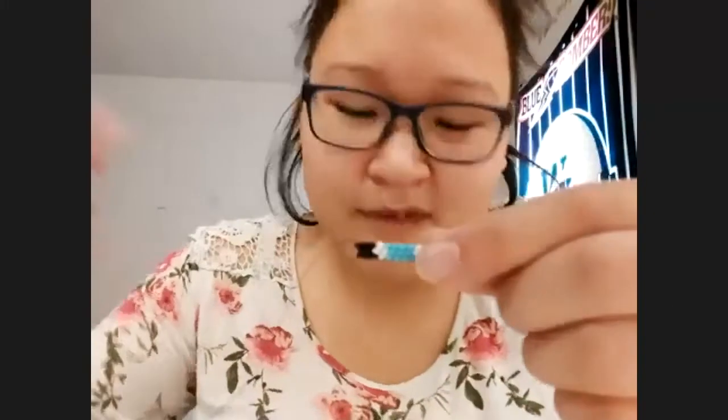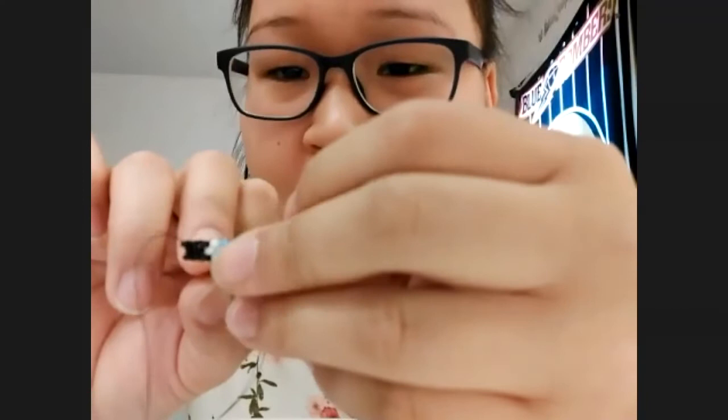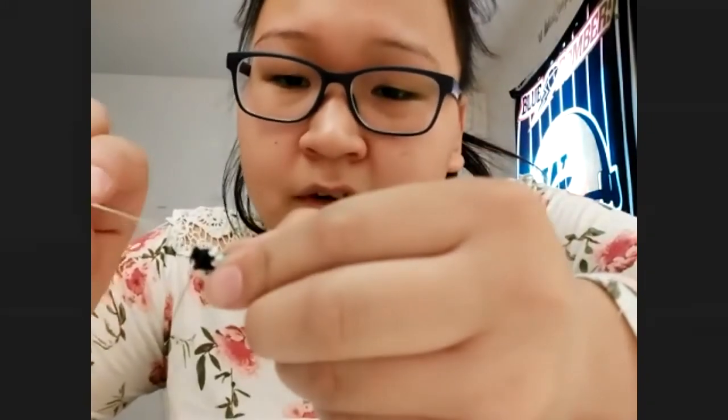After the third row, I'm gonna take 2 black beads and make it go through the second thread in between the 2 black beads. When you're starting a new row, you have to take not 2 black beads, but like you have to take 2 beads and make it go through whatever, just to make sure the thread isn't showing through the bead.